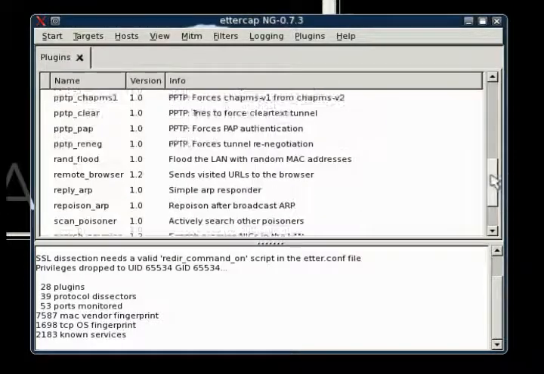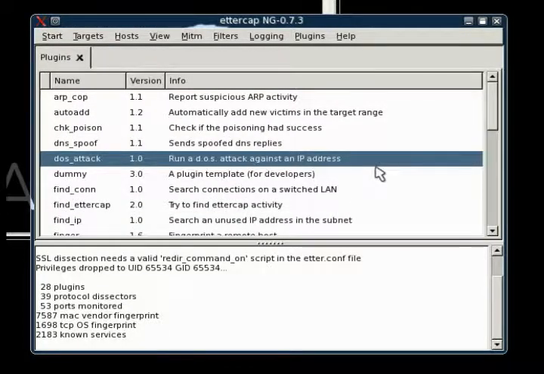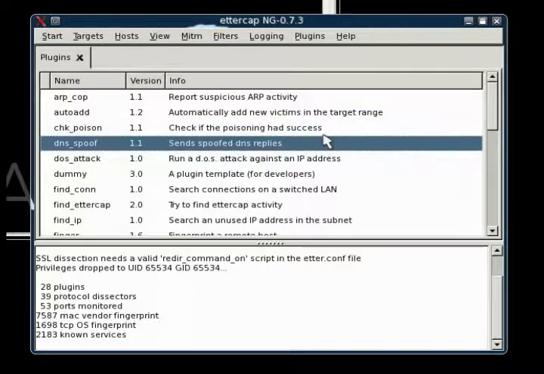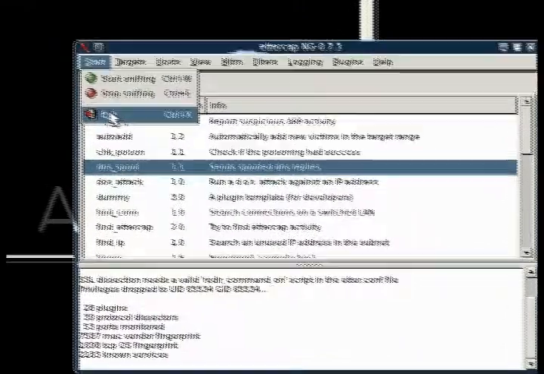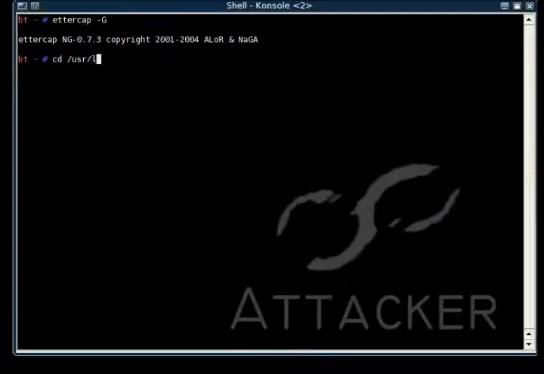Basically, when you type in a URL for a website, you send this URL to the DNS server, and it will reply with the IP address for that website. What Ettercap does with this plugin is intercept that request and reply with a fake IP address. So when you go to infinitysys.com with DNS spoofing running, it will send back the IP address of a different web server, and that web server's data will be sent to the browser instead of InfinitySys data, which you'll see in a few minutes.